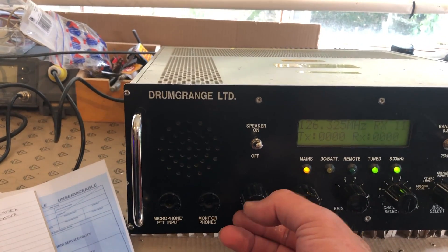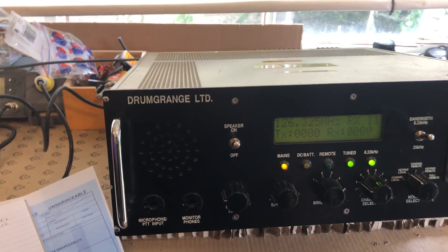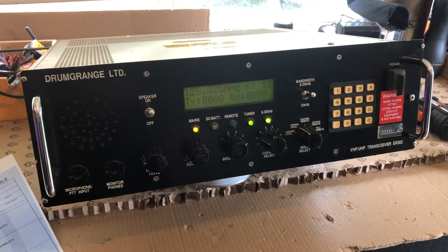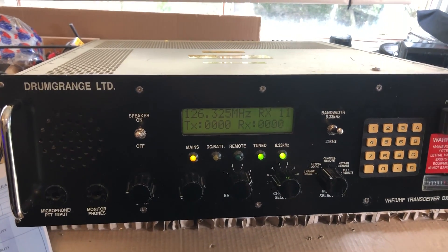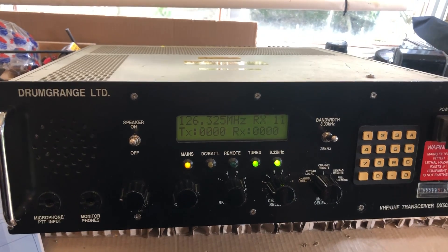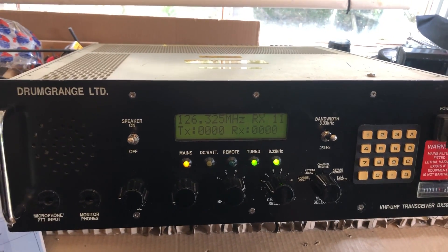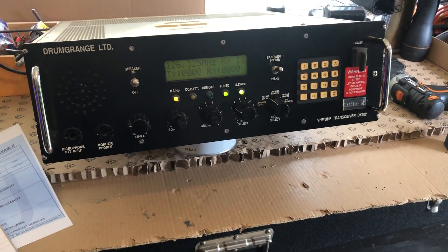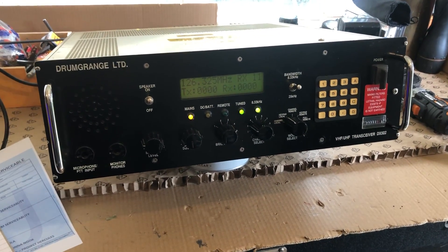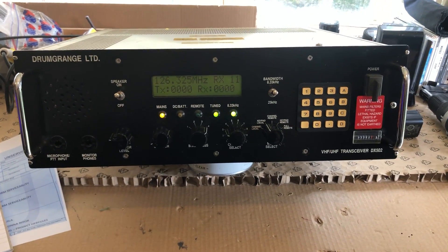This sort of equipment is just wonderful to have because it's such a super spec, and obviously costing the amount of money it did when new, amateurs like me wouldn't possibly have been able to afford it — I doubt very much you could buy this new as a civilian anyway. So I think that eBay gamble rather paid off. I'll post an update when I know a little bit more about this radio, but good news.